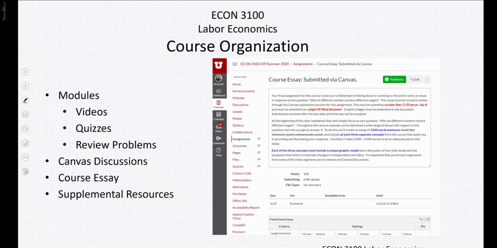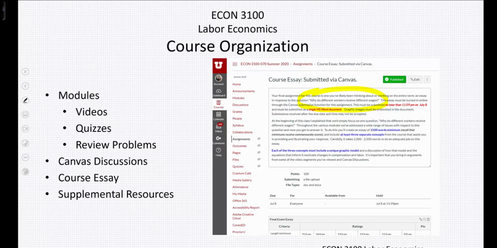This essay, in response to why do different workers receive different wages, is supposed to be about you as a worker. I want you to take the modules, the metrics, the models that we develop in the course. I want you to apply them to you. One of the things I love about this class is it's the only economics class you're likely to ever have where you are an active participant in the market that the course is talking about. We're all active participants in the labor market. And so this course is going to be focused on you, and you can use yourself as an example for any or all of the different items that we talk about.